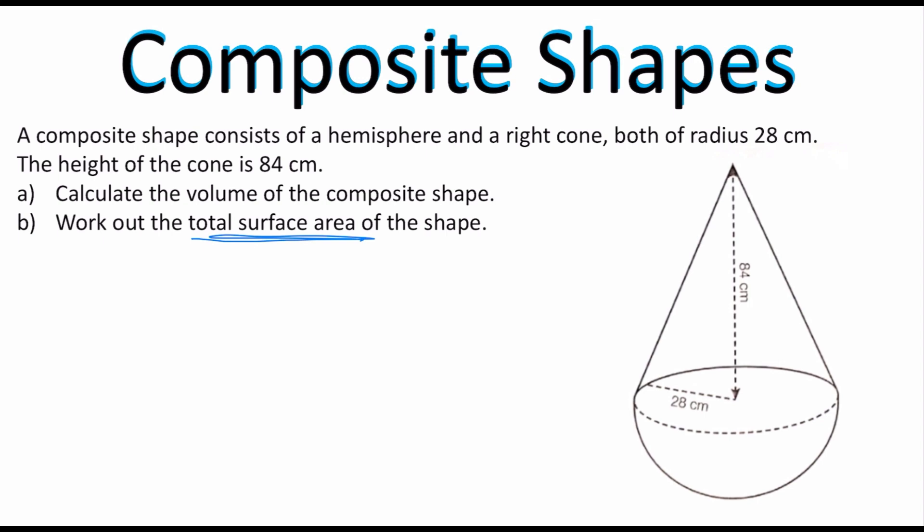We need to figure out what is the surface area of the cone. Remember this is a composite shape so this cone right now when I find the surface area I don't need the bottom circle. Normally a cone is the curved surface which is like the birthday hat and then at the bottom you have a circle.